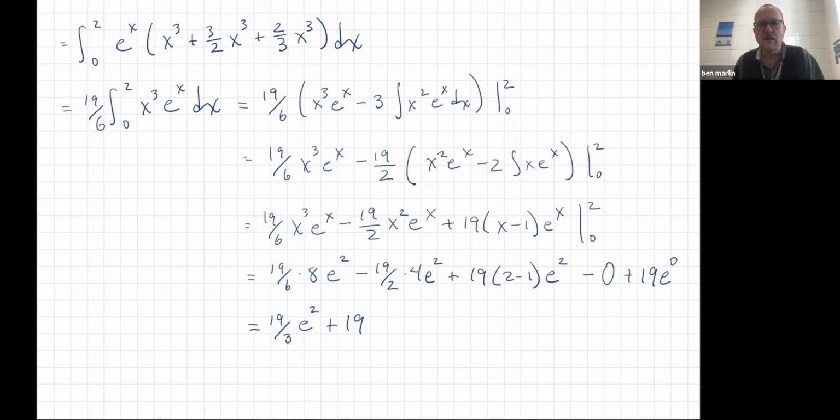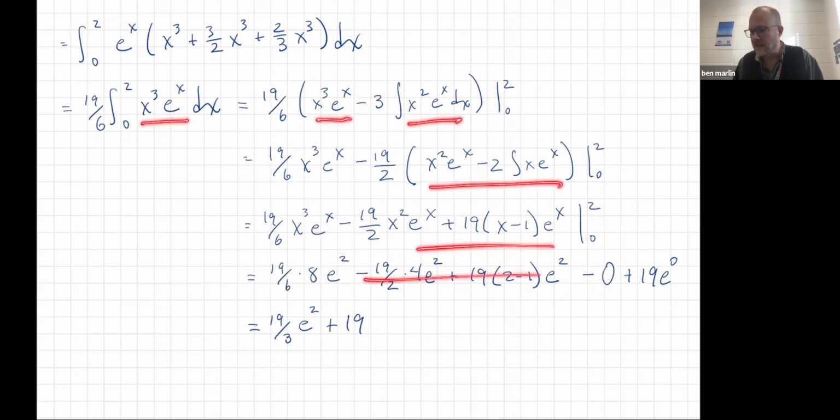Looking back at what I did here, this seems like I was overdoing it. You can get it by integration by parts, or you can just look it up in a table. And if I remember right, the table that I looked it up in just gave the integral of x cubed e to the x in terms of x cubed e to the x and the integral of x squared e to the x, which meant I had to do it again and again and again.